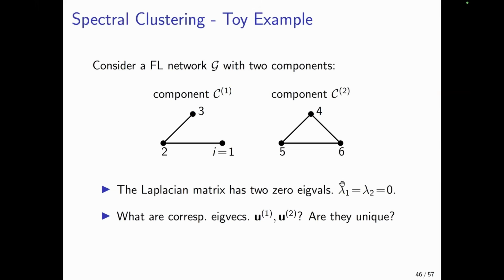So if you would have 3 components, then the first 3 eigenvalues in the sequence are equal to 0. So the test if a network is connected amounts to computing the eigenvalue decomposition of the Laplacian matrix. And if the Laplacian matrix only has one 0 eigenvalue, this lambda 1, then you know it's connected. Whenever this Laplacian matrix has more than one 0 eigenvalue, then you know it's not connected.